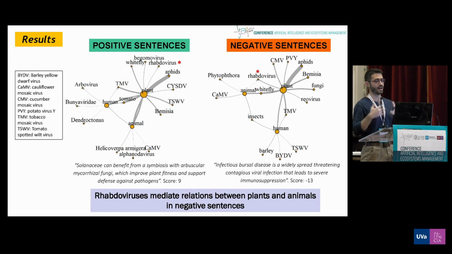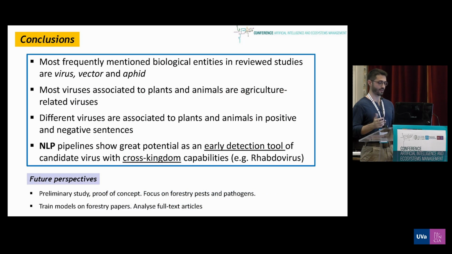So we're still in the phase of analyzing what is going on. This is, as I told you, a proof of concept, but I think there is great potential in these tools to extract early concepts, early candidates, and then you go for experiments, and then you go to the field and do your sampling and whatever, but as a first step, I think it's a great tool. For sure, I don't know if you had the time to take a look, but many of the viruses we found were agricultural viruses instead of forest ones. For sure, this needs improvement. We have to put the focus on the forest to try to extract information more similar to what we were interested in, but as a first approach, I think it's quite good.